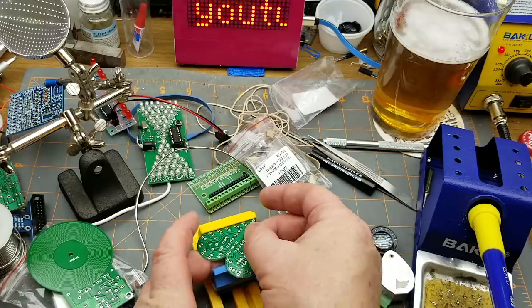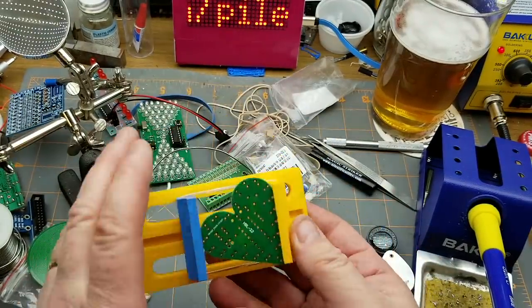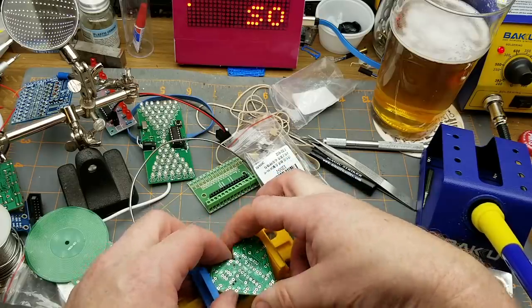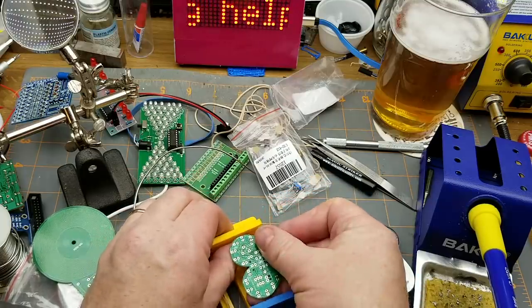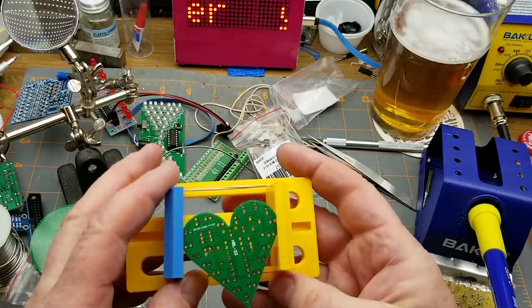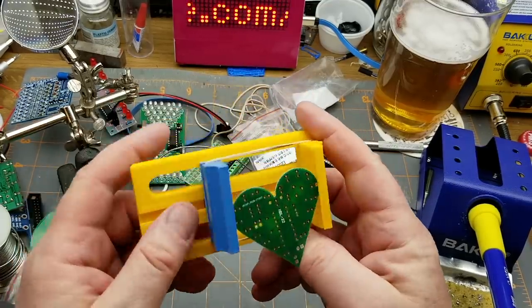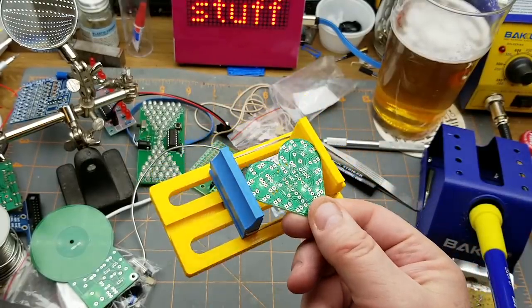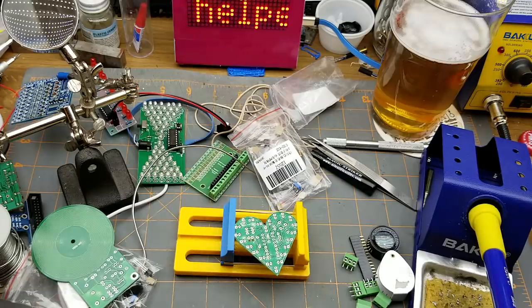You can hold it by that part and it's reasonable, though a couple of spots are a bit close to the edge. Let's try another one — that's a pretty odd-shaped board. Yes, it'll grab onto that; that's not going anywhere. Spinning it around, you have to pull both jaws as they tend to be sucked towards each other, but that's not bad. I can move it along to get my hand rested there. Even grabbing onto that weird part, you can adjust the tension. I think that might be a winner.